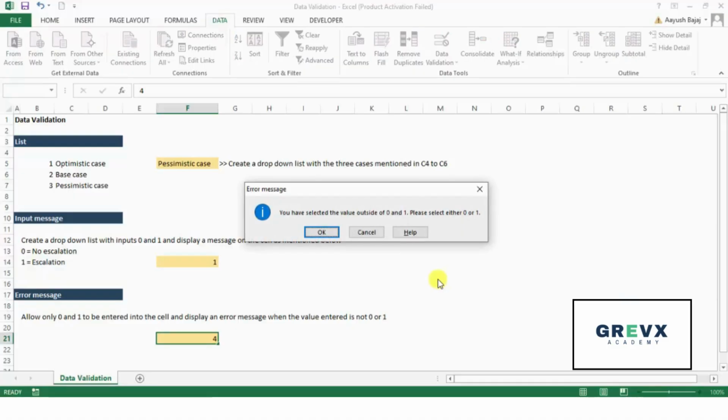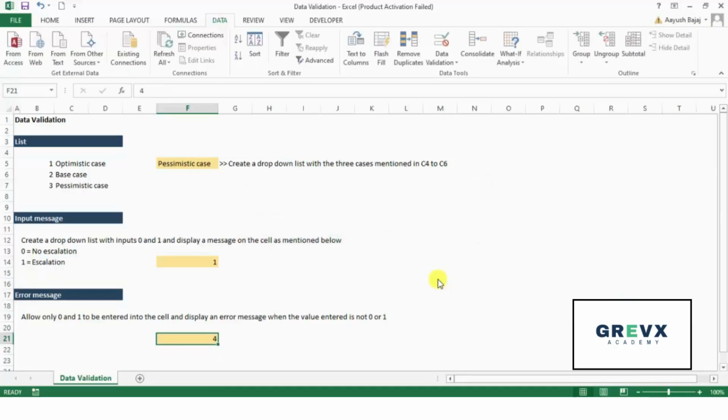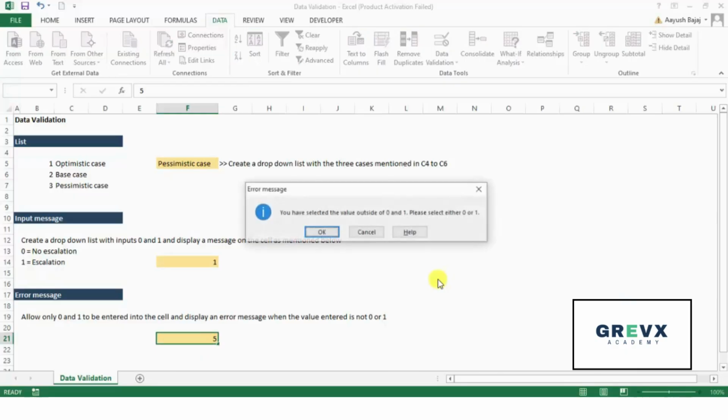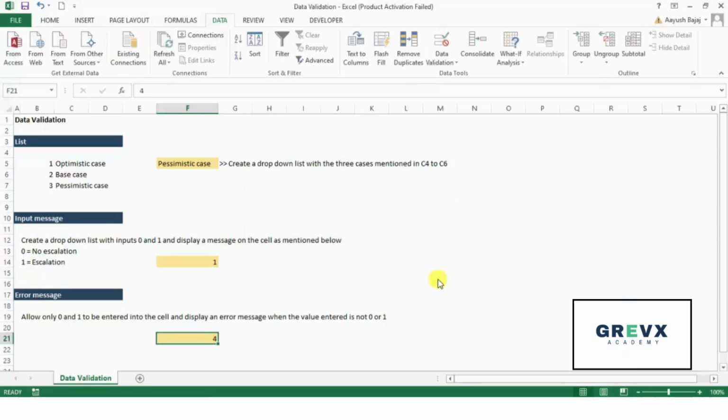Please select 0 and 1. It is just an information to me. If I select OK, that's fine. Nothing happens. If I select cancel, it takes me back. Alright, so 3 types of errors that we have done, guys. Stop error, warning error, and information message. Okay.